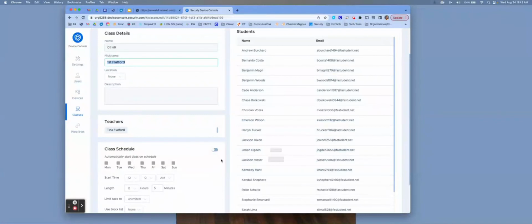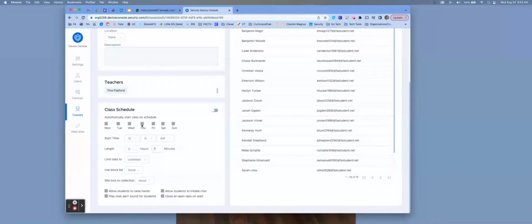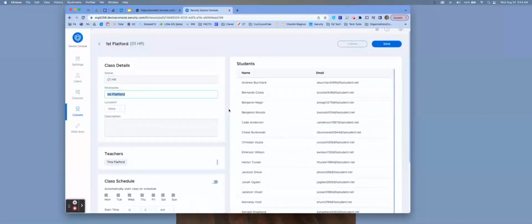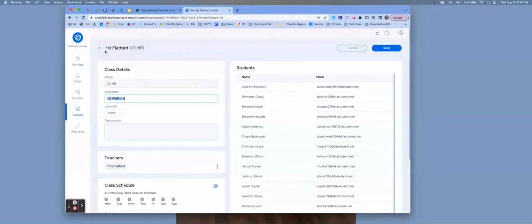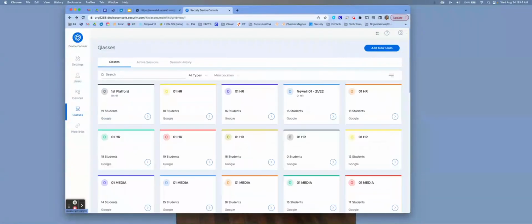You can see the students listed here by roster. And then you can also see this class schedule below. It is helpful to create a class schedule for each different class period because it helps you when starting the class, but you can also create and enter the start information as you start each class period. Up to you, I will show you how to do that in just a moment. I'm gonna go back out to our classes here.